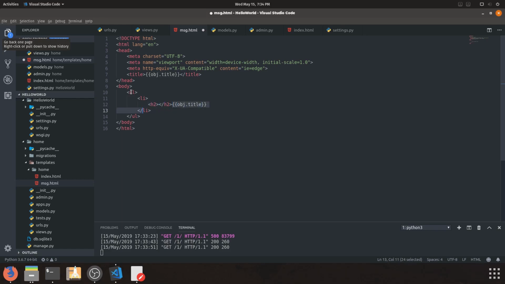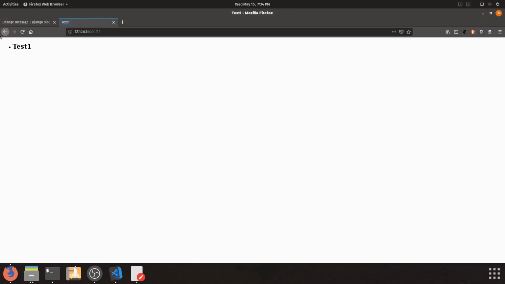So this can get a little bit messy in HTML, so you should probably look for extensions, but I haven't found any on VS Code that I really like. So now you have this. Once you reload, you got test 1.